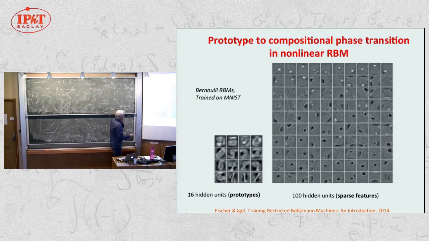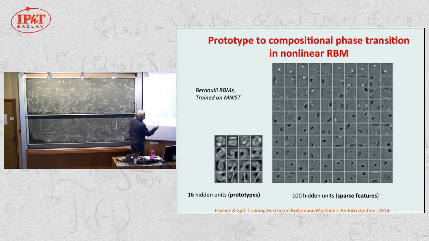They used the same MNIST data set, remember, 28 by 28 pixel figures, and they trained two different kinds of RBMs where they changed the number M of hidden units. Either you have 16 here or you have 100. And after the training, these are the weights you see. It's a gray color code, not a color code as before. You remember red on blue, but it is the same thing.